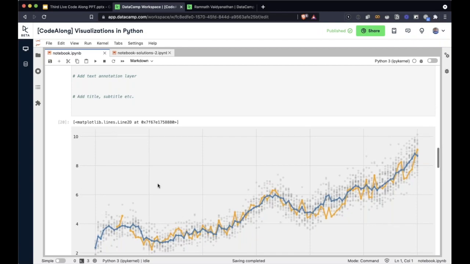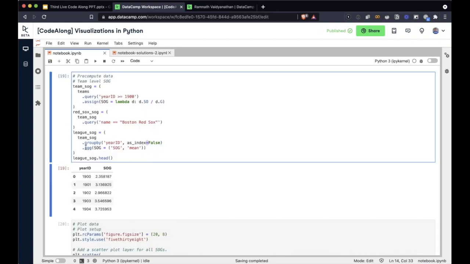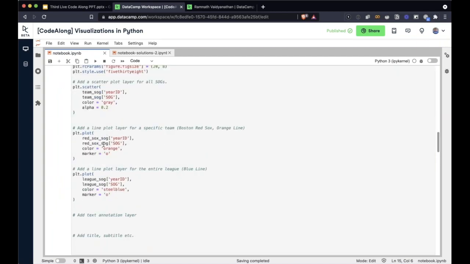Going back here, just a quick reminder on pandas. What we're doing here is using the aggregation function, and we're just aggregating the pre-computed strikeouts per game. So we're not adding up games and adding up strikeouts and then taking the average, which led to a different kind of plot. I'm actually glad I made the mistake, because it serves as a reminder that when you do this, you need to think about what's happening, and then figure out the fix. And we figured out the fix here. So we're all good so far.